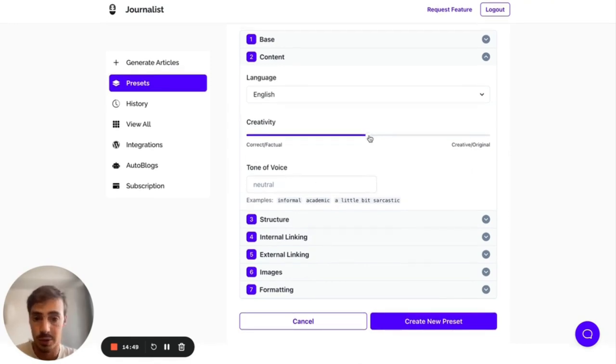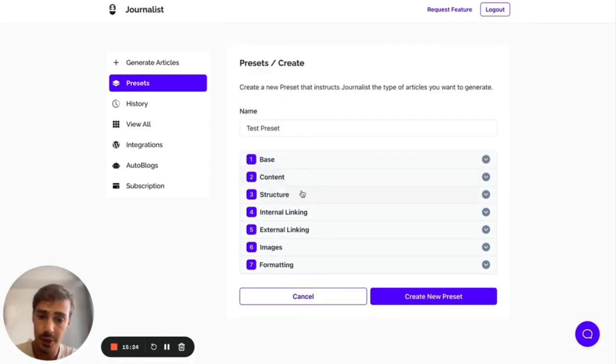This also goes hand in hand with this little slider right here, because if you're building a bit more of a professional article, you might want to do it more formal, right? If you're doing it informal, you can do informal. I mean, you can do a bit more academic, a little bit more sarcastic. You can do a bit more neutral. You can do a bit more funny, right? You can play with this again, but we give you the ability to change the tonality of the content output. This is pretty valuable, but again, you need to test it out. But we wanted to give you that option because it's super important, right?